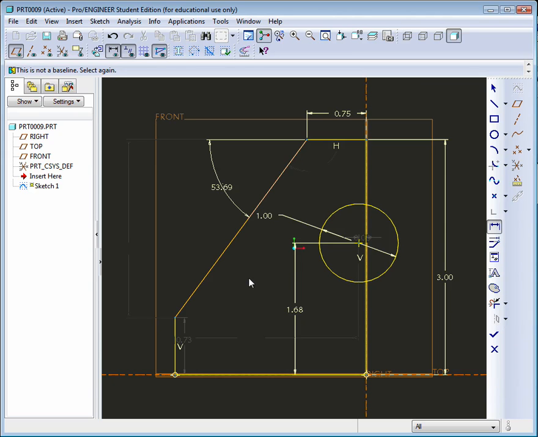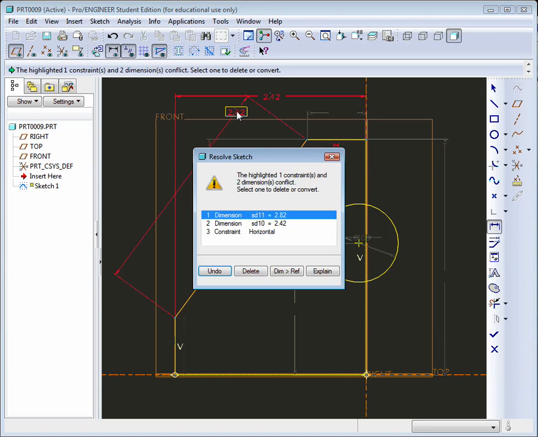And then what we should do here is add a dimension between this vertical line on the left and the vertical line in the center, and then click up here. Okay, I think I got all the dimensions that we want. One more. Just click on the angled line and then straight up click.